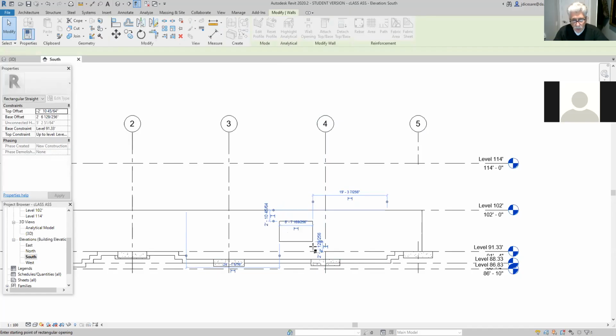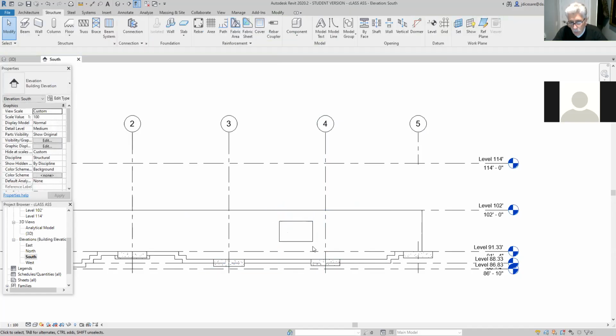And there's your opening. Now, we're going to place it properly on the wall, but that's how you make the opening. You pick a point, drag over, pick another point, and you just make a rectangle.